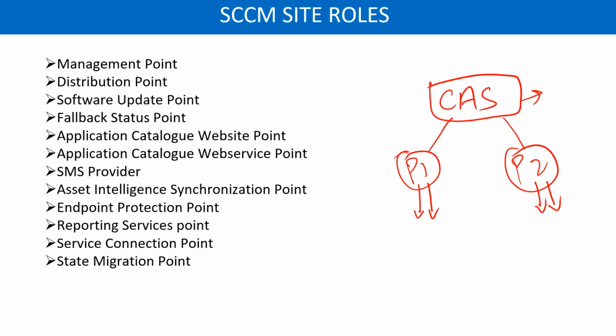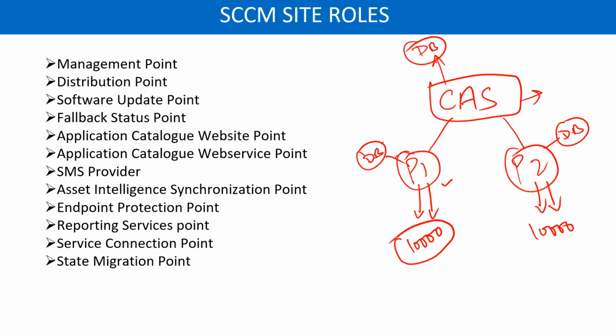Okay. So basically it is for inventory purposes. Whatever information this primary site has collected, and this primary site has collected, gets into one console. Because this will contain 10,000 devices, and this will contain 10,000 devices, if you connect to this console, you will have information about only these 10,000 computers. But if you connect to the CAS console, you will have information about 20,000 devices, this plus this. So basically it is for inventory purposes, to collect inventory and keep it in one central location and manage the primary sites. But the deployment happens from the primary itself. You deploy from primary. Okay? Clear? Understood? Yes.